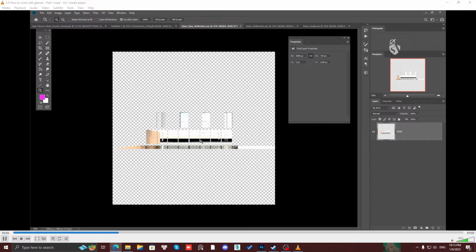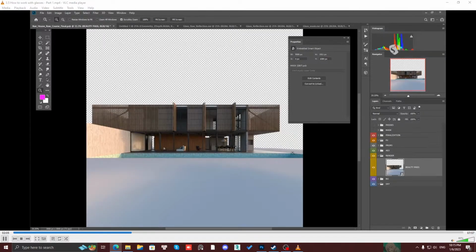We can see the horizon is overexposed, and it's not ready to be used. But anyway, we can just take it into the PSB file, and we can start working on it. So you need to make this choice: rendering glasses with the beauty pass, which makes sense if you have everything done in the 3D file, or just render the raw reflection pass on a second render, and then you can do the magic in Photoshop.